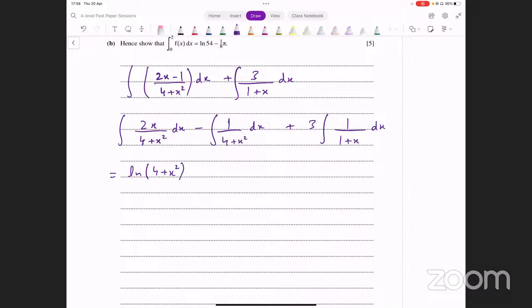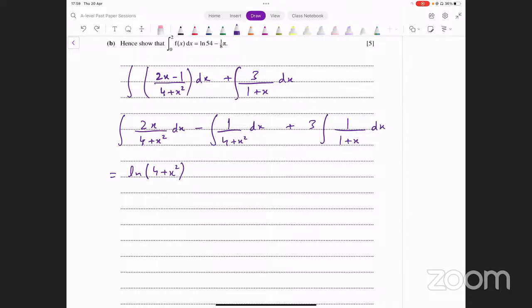What about the next one now? Does the log rule work here? No, because we have 4 plus x square. 4 plus x square का derivative 2x होता है. We can't have 2x in the numerator. उसके लिए x से multiply करना पड़ जाएगा और वो हम कर नहीं सकते. That's not allowed. Okay. तो फिर क्या करें?